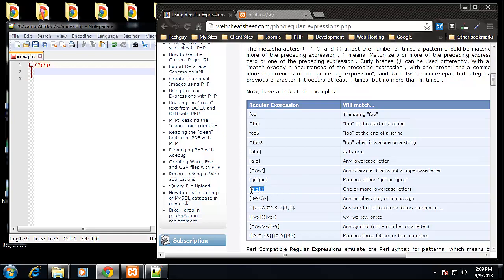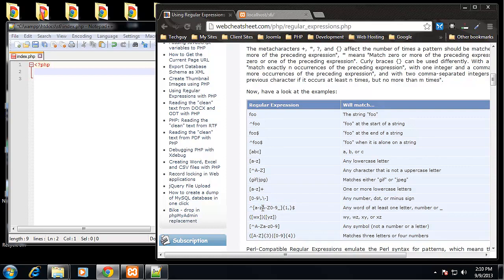And this here, A through Z plus, means that there should be one or more lowercase letters. This expression here is saying that we want any number, dot, or minus sign. This here might look a little intimidating, it's looking for any word of at least one letter, number, or underscore.